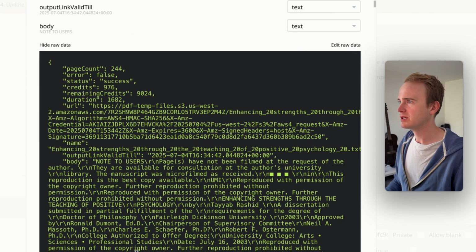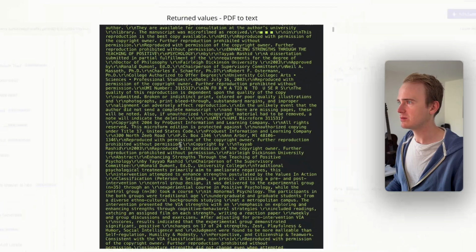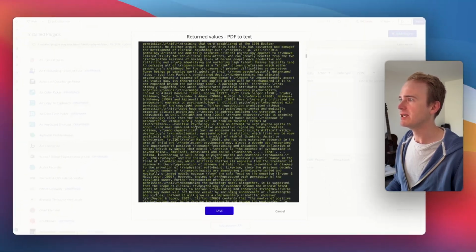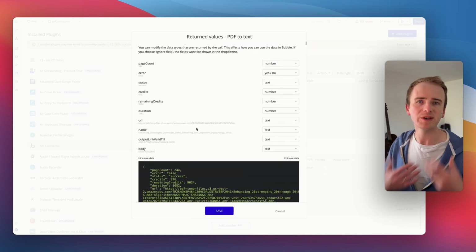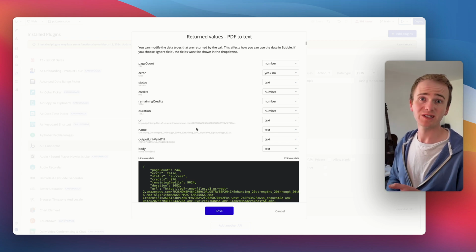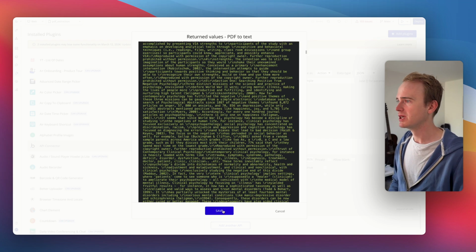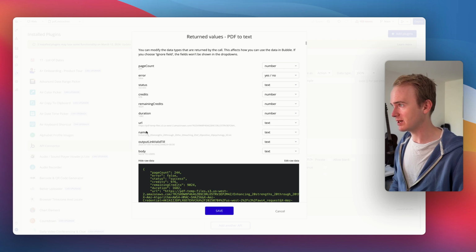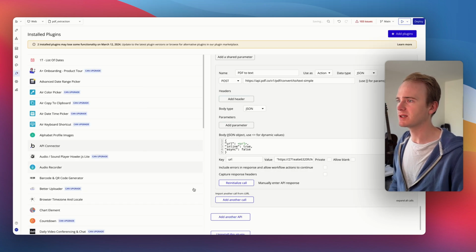Here we go. Basically, I can see that we get the text back. Now, it is a mess because it is kind of extracted back. It's just ripping the text out of the PDF. So what you could do here is run it through an AI in order to, say, clean it up or turn it into a particular format. You might get better results if you use the PDF to text, which isn't the simple option. But this has worked. And the bit that I want back is in... it's body. They've called it body. Cool. Right. So I'll click save.